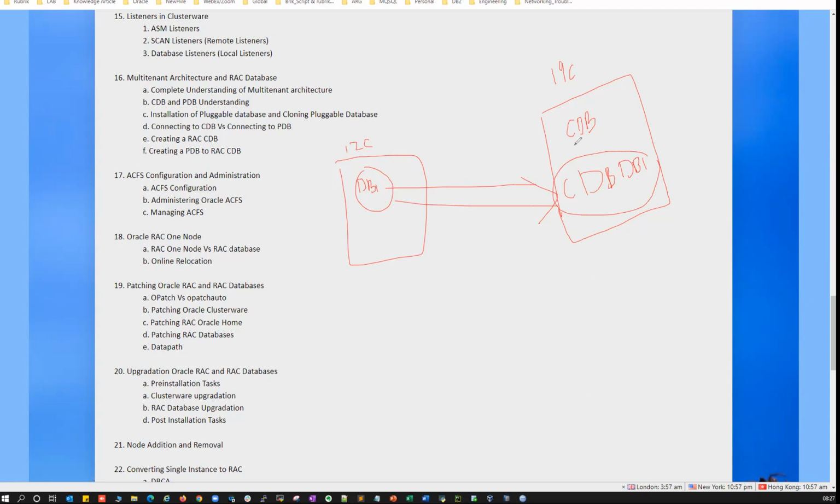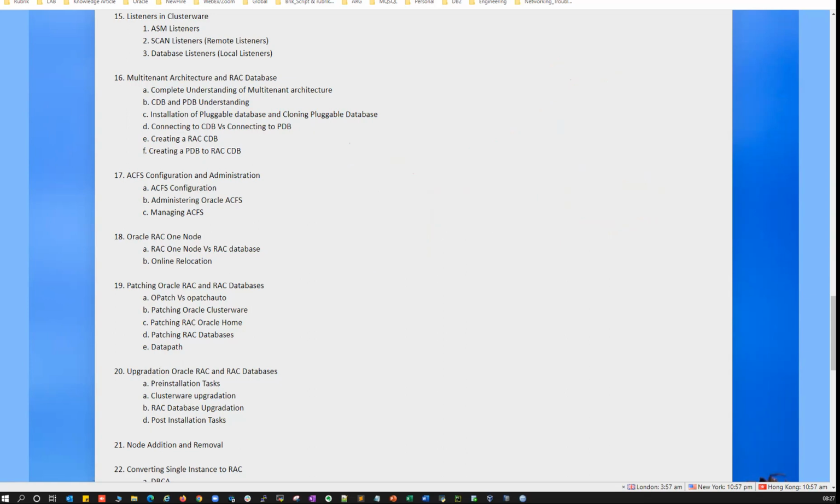Rather, this 12c database you can plug in as a PDB inside any one of the container databases. So you have this container database here, and you can plug this in as a PDB inside this particular CDB. There is no option to convert your non-CDB into a CDB. You can only convert that non-CDB into a PDB inside one of the container databases. That's a supported approach, and you have to follow that. So it becomes mandatory to create or migrate our database as a CDB from 19c onward? Yeah, there's no option at all.